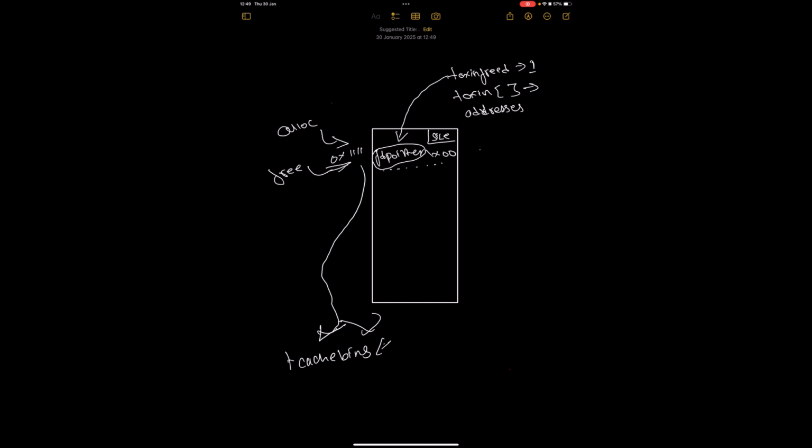Then, when we overwrite the forward pointer with the toxin freed address, the tcache bins contain the address of this first address here, then the address of toxin freed here.